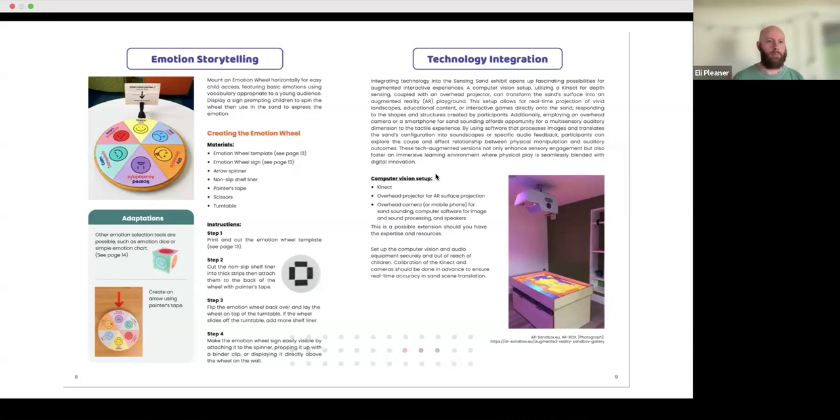One of the more common ones that I've seen at different interactive museums, learning museums, is the augmented reality projected sand surface. They are using Kinect, which is a device that allows you to read the depths of whatever it's looking at, so you can project different surfaces onto the sand tray. There are a lot of really helpful DIY instructions available online. If that's something folks want to explore, there are definitely resources available.